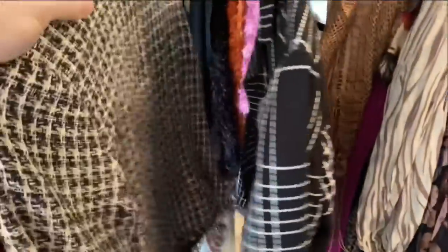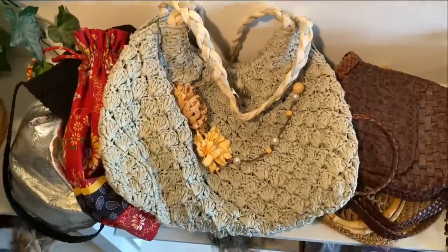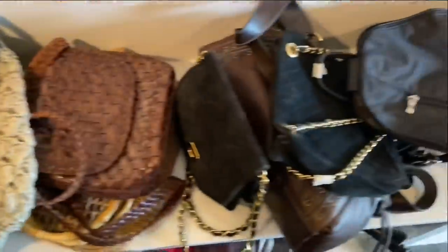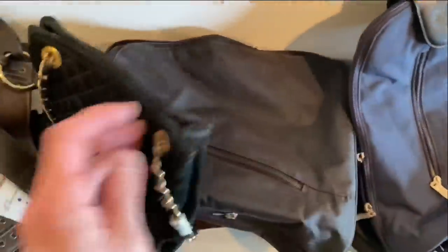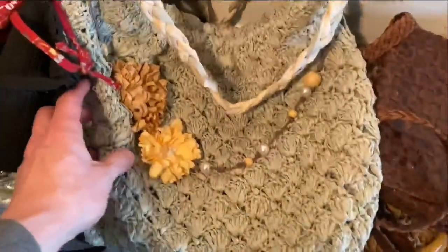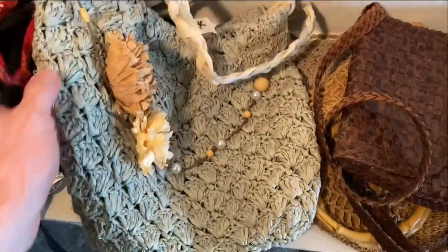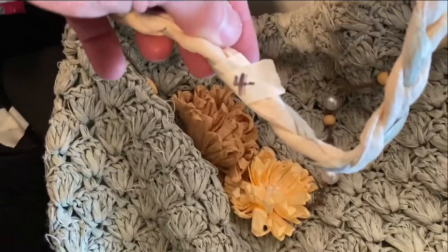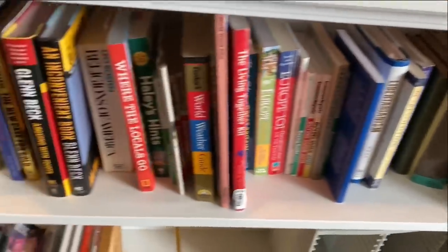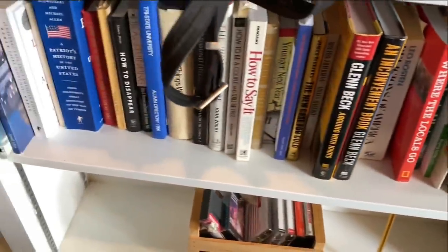I hemmed and hawed on this one — I wanted your feedback. It didn't fit my theme of brightly colored, and neither did the bags. I do sell bags and I've talked about them before, but it's not an area I specialize in. There was one with flowers and little fake pearl beads — it had four bucks on it and I probably could have gotten it lower, but I wasn't sure. Let me know in the comments.